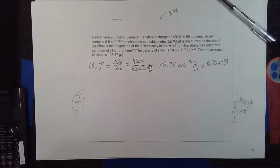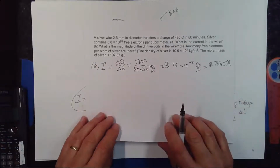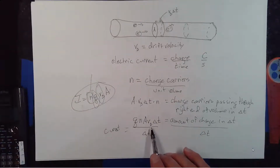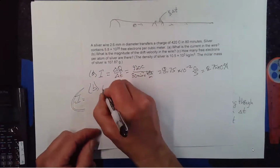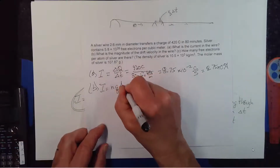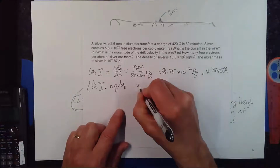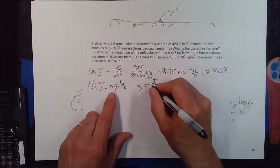So what's the magnitude of the drift velocity in the wire? Oh, the last question is going to make us think here, but that's all right. The drift velocity, we can use our current that we had yesterday. It's N Q A V sub D, actually. And the Q is just the charge on the electron, so the 1.60 times 10 to the minus 19th coulombs. And so the drift velocity we can solve for here, which we did yesterday. It's the amount of current divided by N Q A.